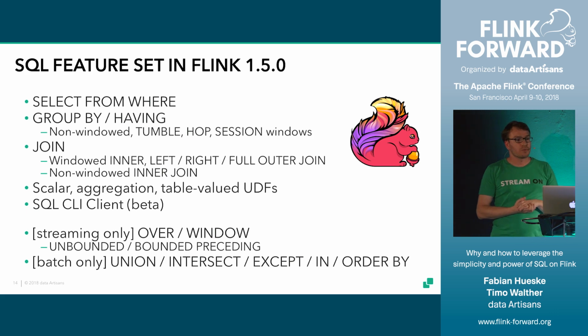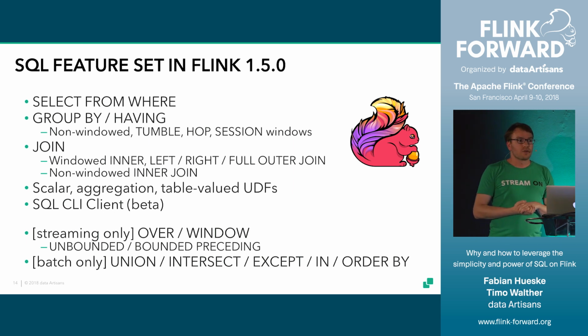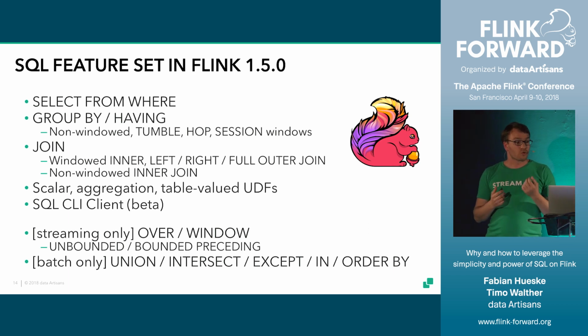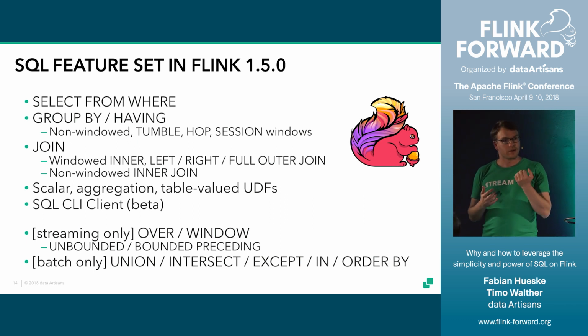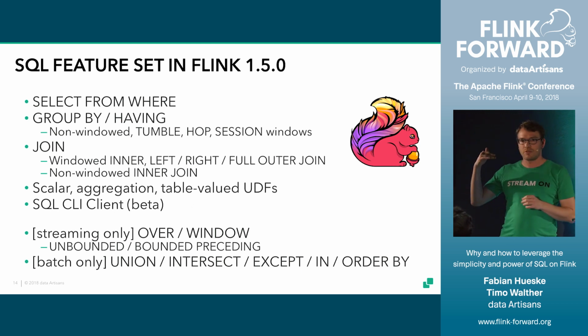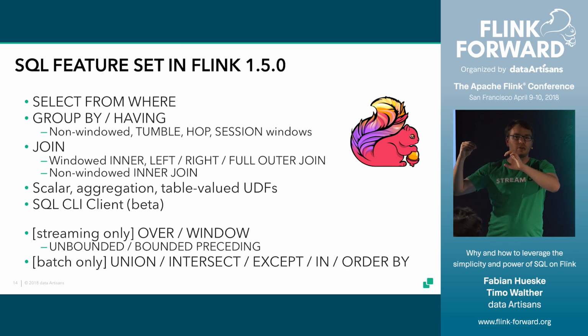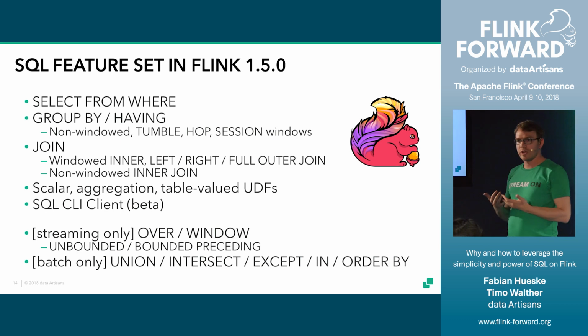So what's the feature set that we're supporting in, or we will support, I should say, in Flink 1.5? It hasn't been released yet, hopefully soon. So the feature set here is simple select from where queries, so selection and projection. We're supporting group by queries without windows, but also with tumble, hop, and session windows in the group by clause. We're supporting joins that are defined in windows. So you have a row for a certain time, and you want to join it with all rows that arrived with a timestamp 10 minutes earlier and 10 minutes later. So you somehow specify a window around the record that you want to join with, and also non-window joins.